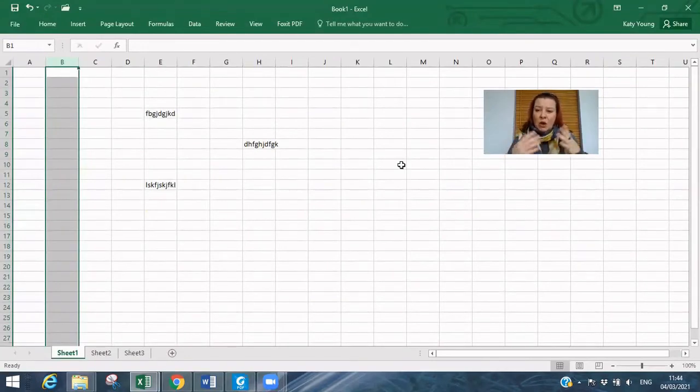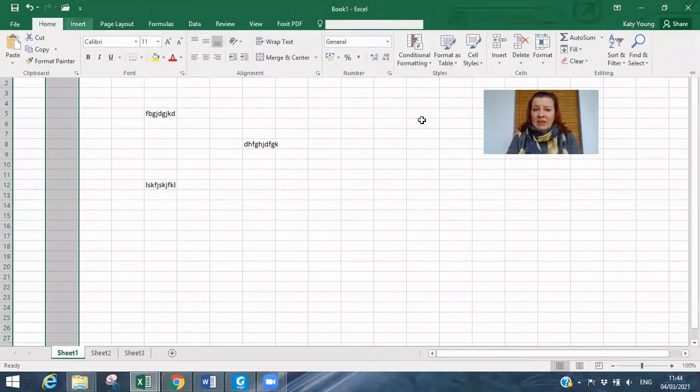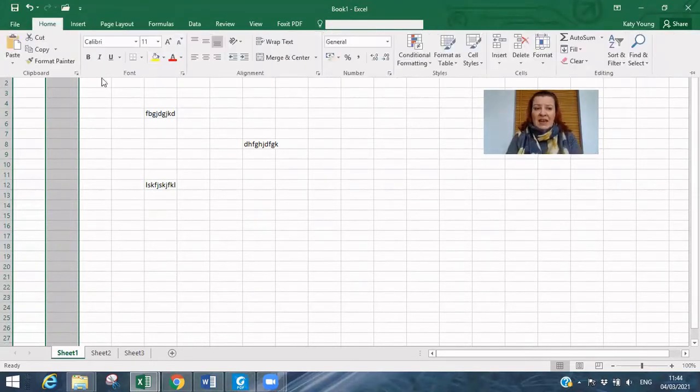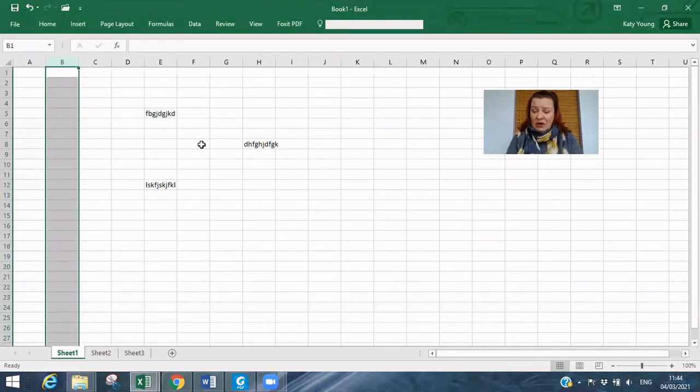Sometimes when you open Excel or are working in Excel, you might find the presentation like this, and you can see that all those ribbon options across the top aren't visible. To get them back, if you just click in any of the ribbons, those options will return. Now, if I click back into my cell, it's gone again.